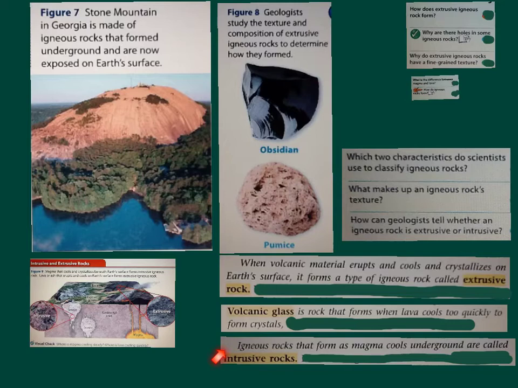The key concept question we had at the very beginning was, how are extrusive and intrusive igneous rocks different? Think about how that question can be answered, because that is one of our important pieces of information, and we have come now to the end of this lesson, so you should be able to answer that. We will talk about those in class. Make sure you have all the information written down that you need to, so that we can talk about it in class and get some additional information on questions you may have.